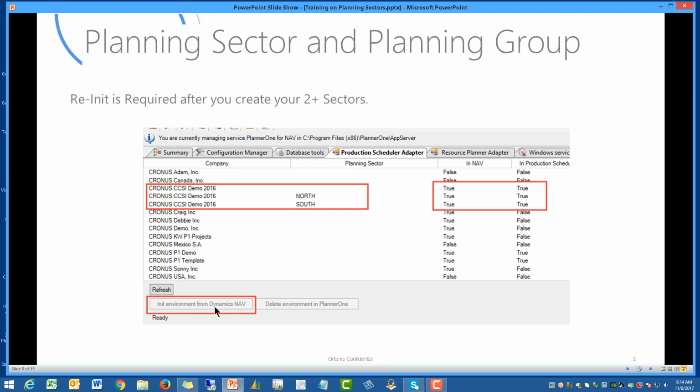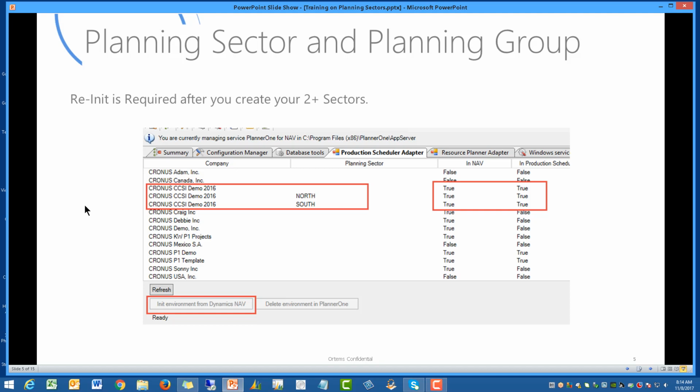If you've not done this before or you need assistance with this process, just give us a call and we'll be glad to walk you through it. What you want to see is that in nav and in production scheduler, both of these are set to true. That way you've got your sectors set up and ready to go.